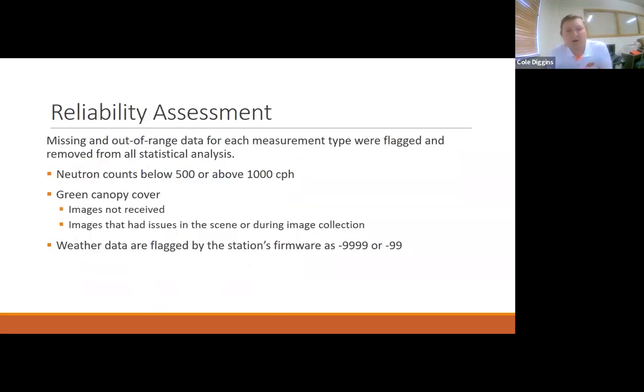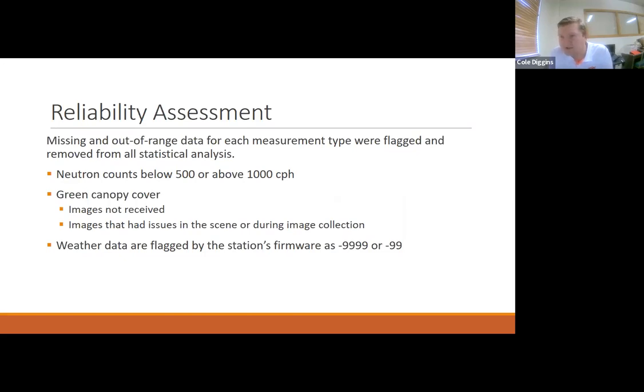And then a third part of our validation was also conducted more to look at some of the viability of the systems, make sure that there weren't any crippling errors that we saw, things of that nature. So just to look at the amount of data that was collected in error. Our neutron counts, anything below 500 or 100 counts per hour, raw neutron counts, was considered to be an invalid collection.